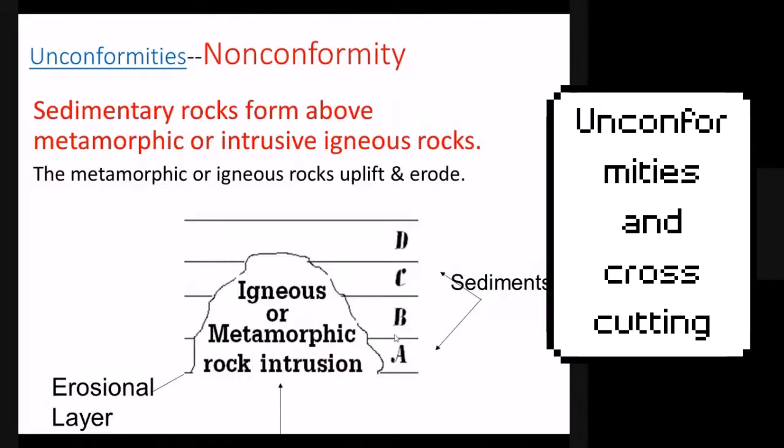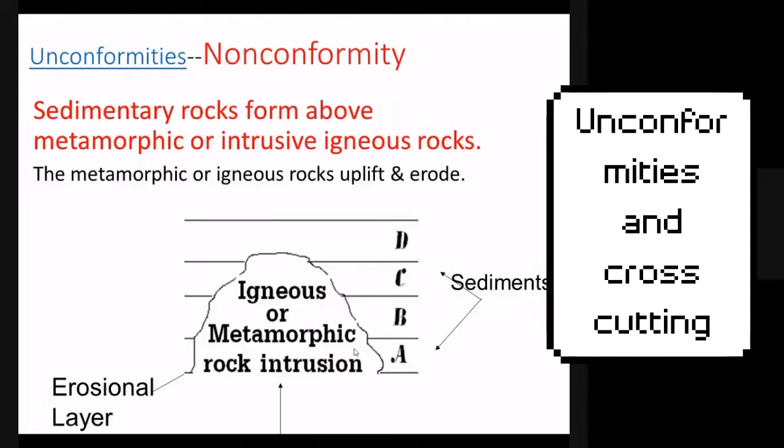And then all of a sudden, igneous or metamorphic rocks come up from underneath, and they either take away some of it or take away the bottom of it. And now you have sedimentary rocks, which shouldn't appear like they appear right here, right? A shouldn't appear over here and on the other side. B shouldn't be cut in half. Half would be over here, half would be over here. So with a nonconformity, you can think, okay, sediments were there first, and then the igneous rock came in and destroyed some of those sediments. So sedimentary rocks on top of igneous or metamorphic rocks.